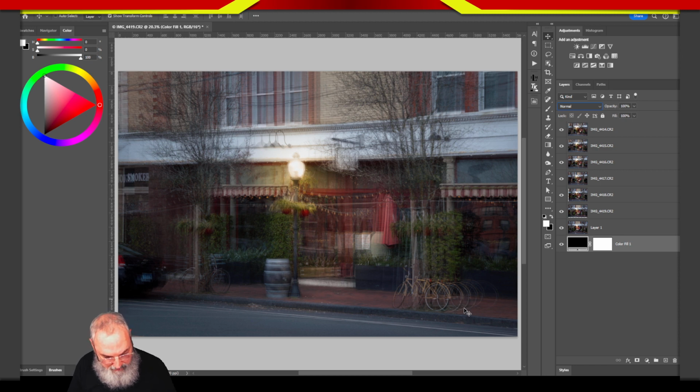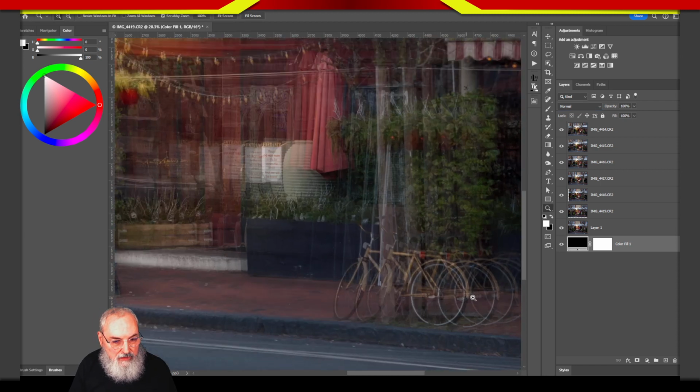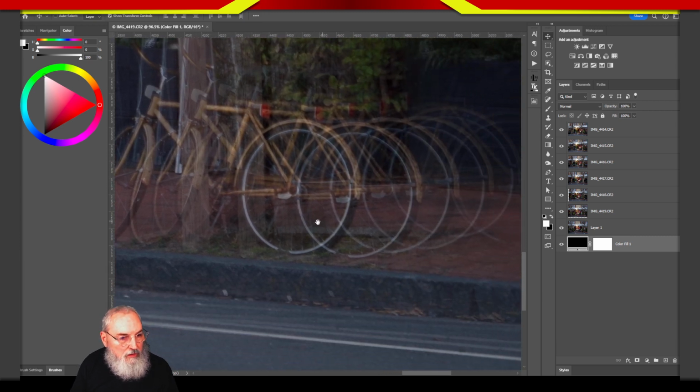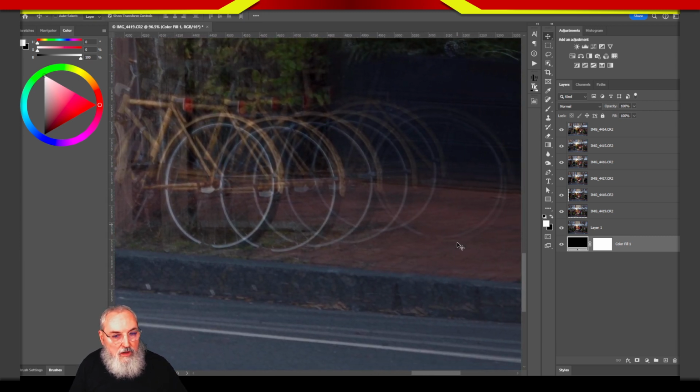And if we zoom in, like in here for example, we can see that progression of transparency going from being a little bit more opaque here in this first one to very translucent here in the last one.